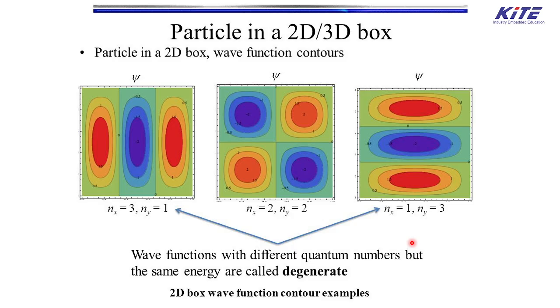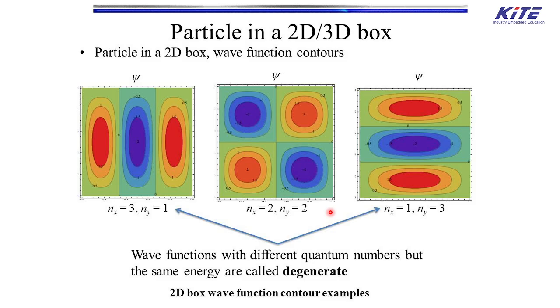So the lowest energy state is nx equal to ny equal to 1. Okay, so a greater than b, then the next lowest energy state is nx equal to 2 and ny equal to 2, and a equal to b. We have degeneracy, E nx ny equal to E ny nx, both are the same.